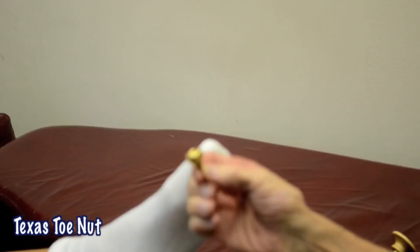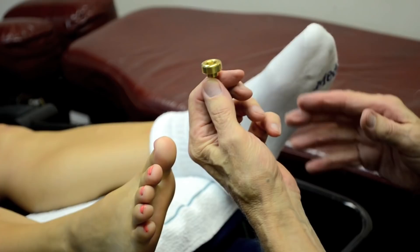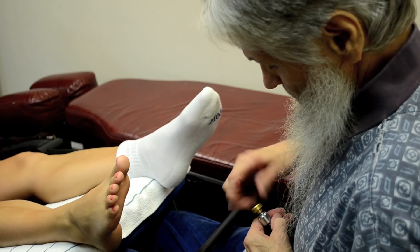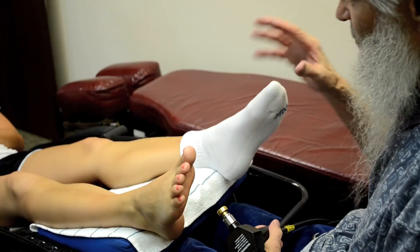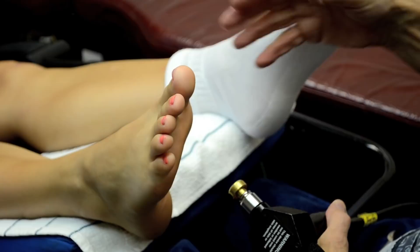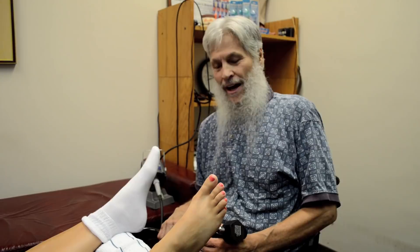I've designed it where it'll actually grip the toe — the ends of the toes. With any of the tips, I can take one tip and work the whole foot, because once you become used to handling the instrument you can use anything that will screw in. Now remember, as we're stirring you up and getting all kinds of negative energies going, we have the ground on, so all that can flow back into the earth. A lot of people work on someone and it all goes into them — they get tired and can only work on two or three people a day.